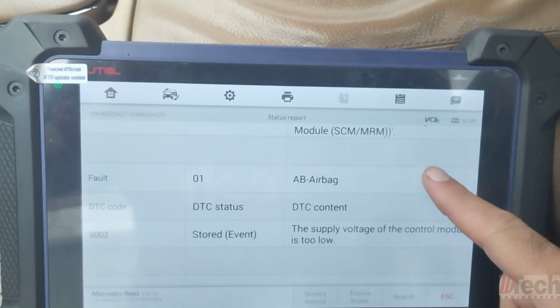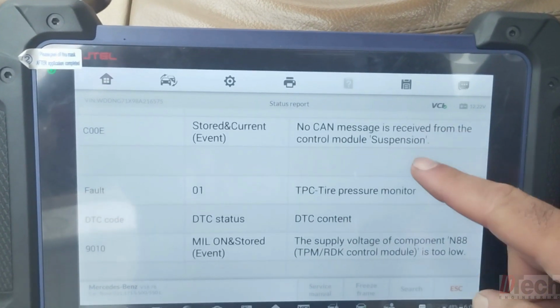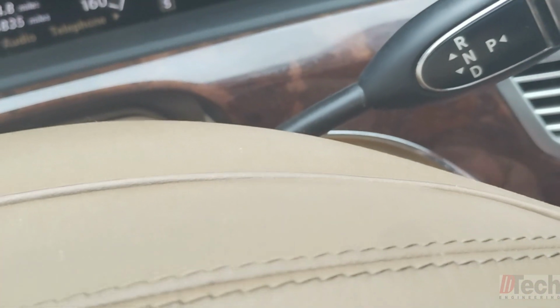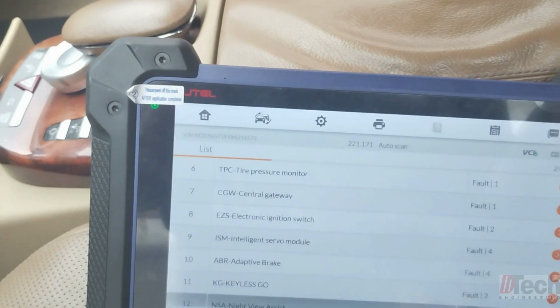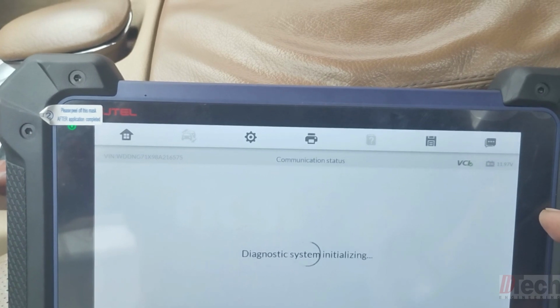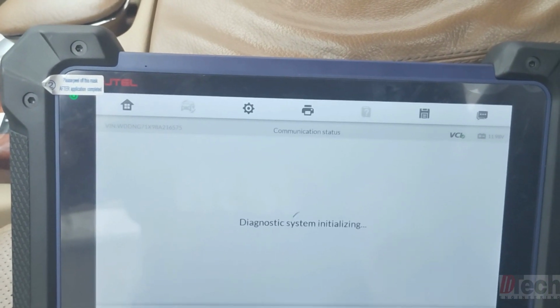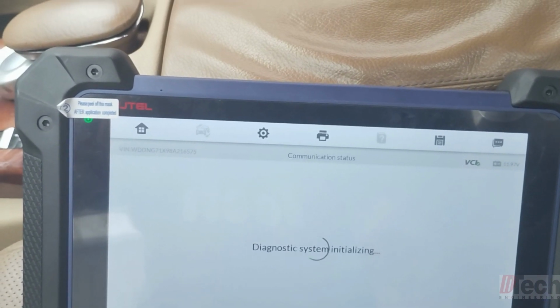And so I'm going to clear the trouble codes and make sure this starts. I want to clear that timing code for sure. And then I will crank it over.